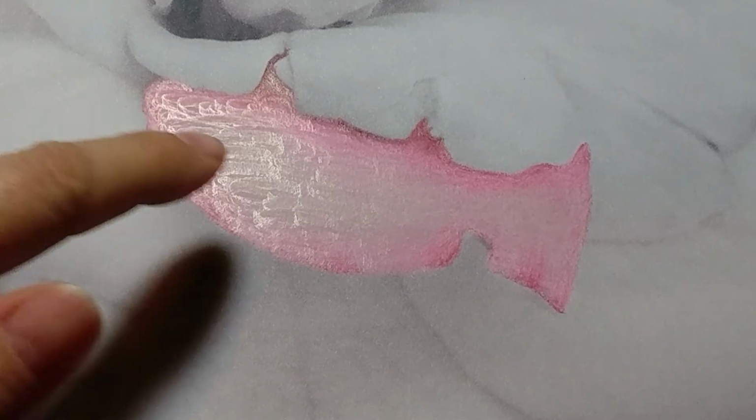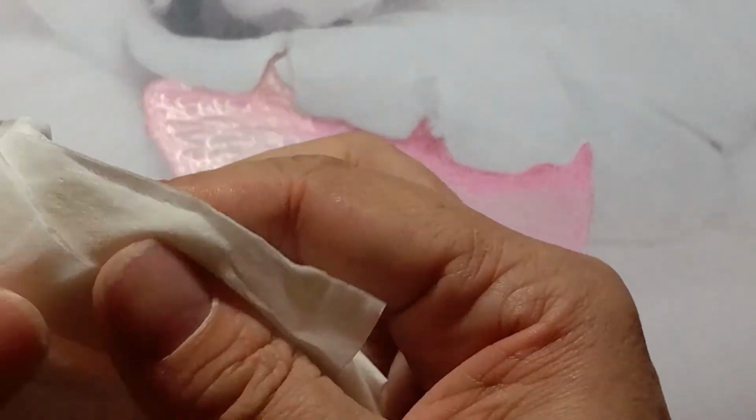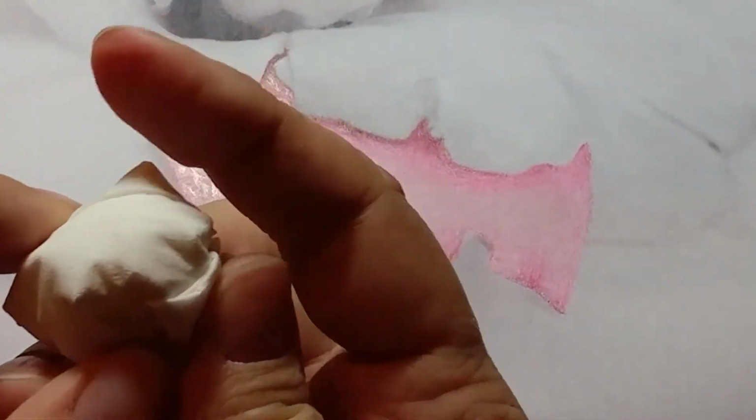Okay, now you can see with it laying right there all that bloom that's over in this section. Clean tissue, okay, perfectly clean. I'm just wadding it up good. See how it's smooth right there on that edge? Got a smooth area. All right. All I'm doing is rubbing.